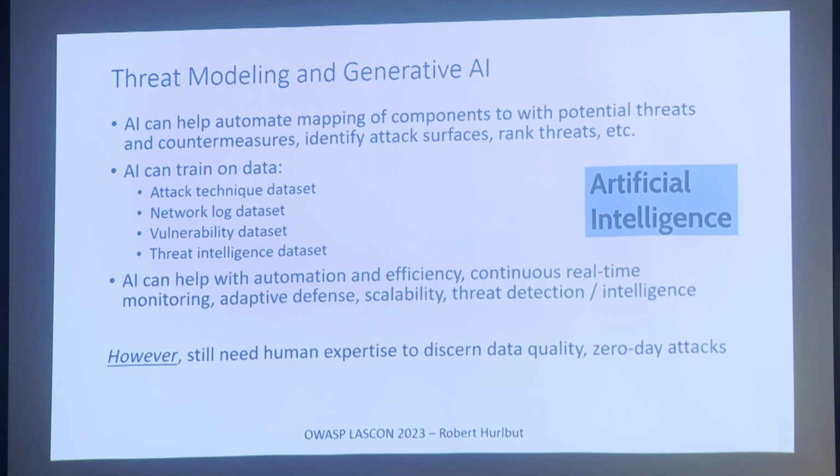That hasn't gone away. So as I mentioned very early on, threat modeling is a thinking tool. And so AI can absolutely help us with a lot of what we're doing, help us to look at the data and start to build out some potential threats and components that are in the system and how they might be attacked and so forth. Great things they can do. But we still need humans to discern, does this work? Could it work? Could it happen? And so on. As well as right now, no AI really can detect completely a zero-day attack. Those are things it may not know about. It only knows what it knows. And things that it may not know or may not realize are happening, a lot of times can be evaluated after the fact. So just be aware.